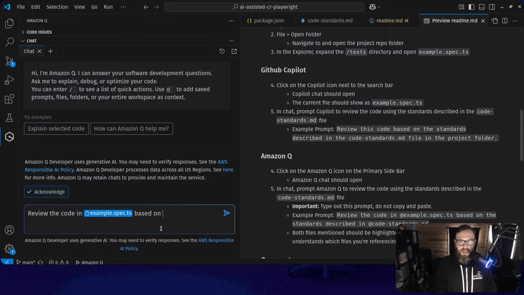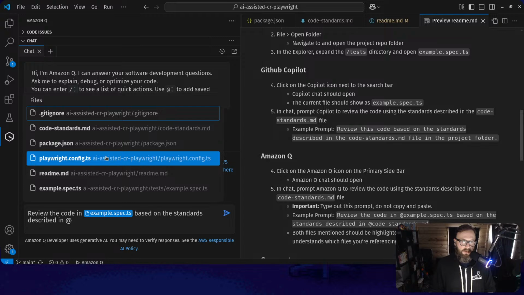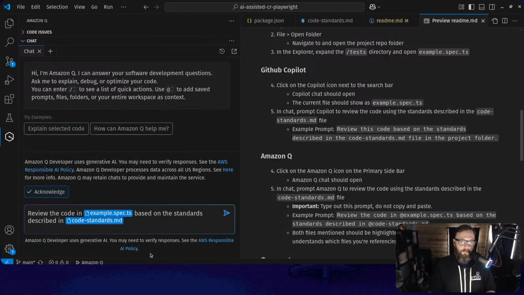All right, based on the standards described in, and then we're going to do the same thing: @ symbol, go to files, because you can give it a whole folder if you want to. I found that when you narrow the scope, it hallucinates a little less. If you give it the whole folder and are generic with it, it tends to not do as well, in my opinion. So we want to give it access now to the codestandards.md.